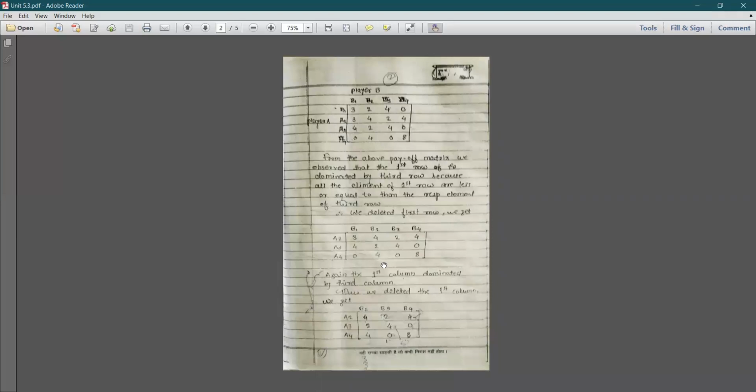थर्ड का एलिमेंट है 4, फोर्थ का 0, 4 plus 0 4 divided by 2 2, and 0 plus 8 divided by 2 4. Therefore, the column second is delete, then reduced pair of matrix is, तो ये 3 2 4 है और ये दोनों का एवरेज निकाला, ये आए 3 2 4 और ये 3 2 4 से ये सब 3 से 4 ज्यादा है, 3 2 2 है, इक्वल है 3 2 4 और ये भी इक्वल है. तो देन सेकेंड रो इज delete.